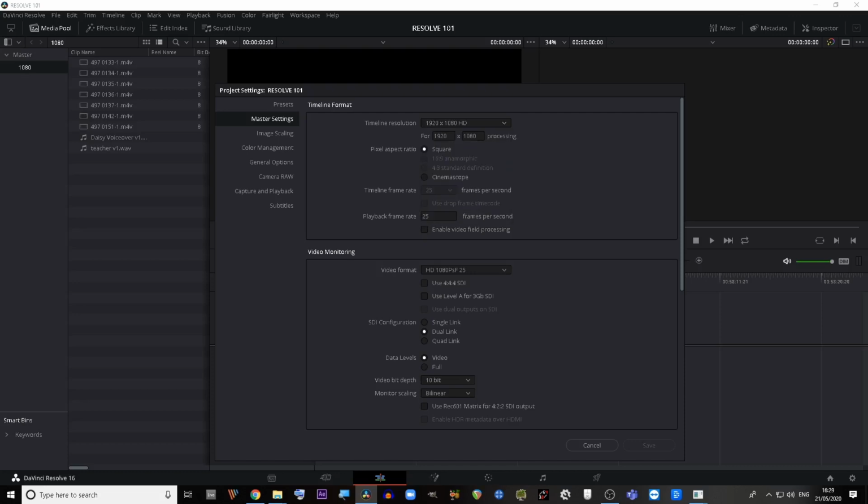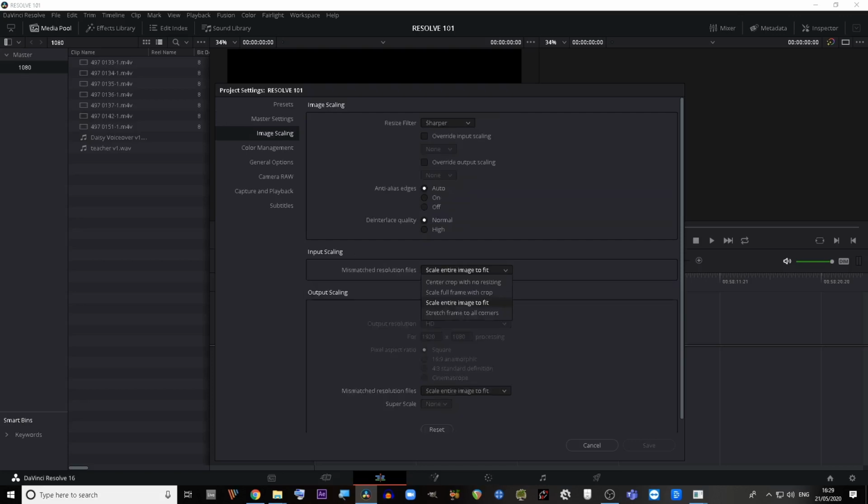So let's keep things nice and HD, square pixels, 25 frames. And I think it's a good idea to set the input scaling to center crop with no resizing. Again, we're trying to discourage automatic stretching of videos and stuff like that. So I like this setting. And if you're making a documentary, let's say in 4K using archive footage, a lot of documentaries actually have frames to represent the old non-HD material from VHS. You know, no one wants to see low-res footage scaled up into 4K. It looks awful, so just be aware of those things.